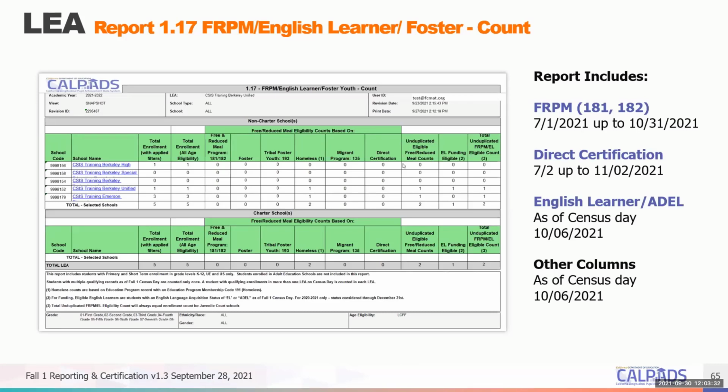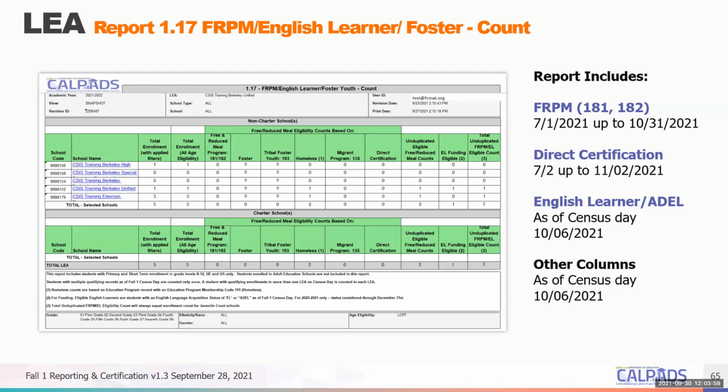And so then you have your duplicated count, again, to revisit it. You cannot go left to right and add up this number because the student may be in multiple buckets and only count once here. And then, as we know for LCFF, it's not just those students that are typically in disadvantaged subgroups. Also our EL students, historically, they need a little bit more support. And so they're included as well.